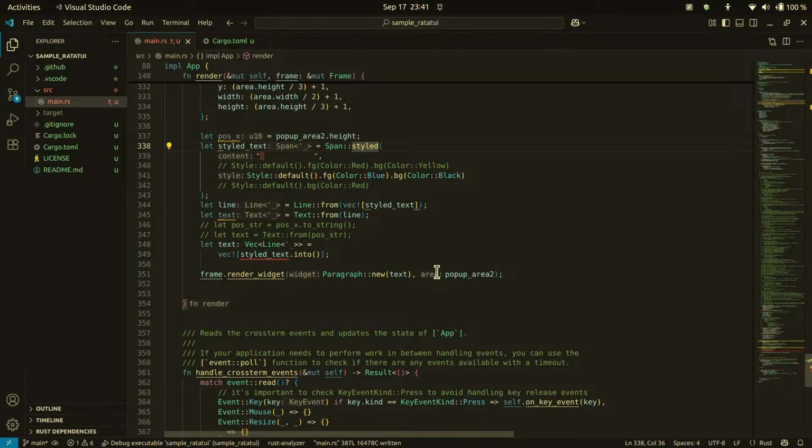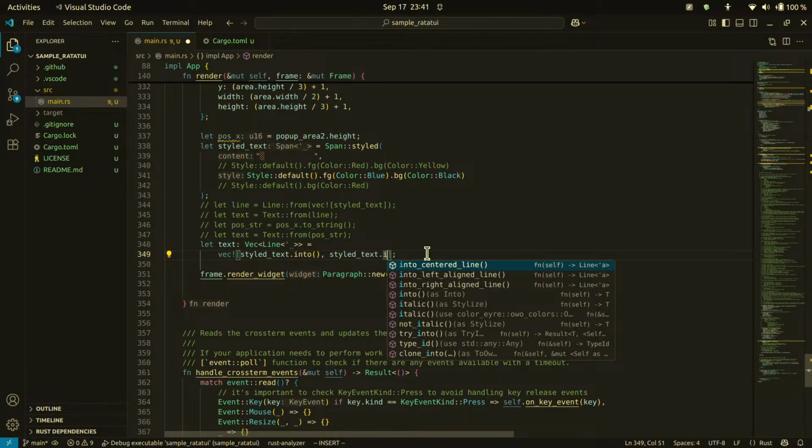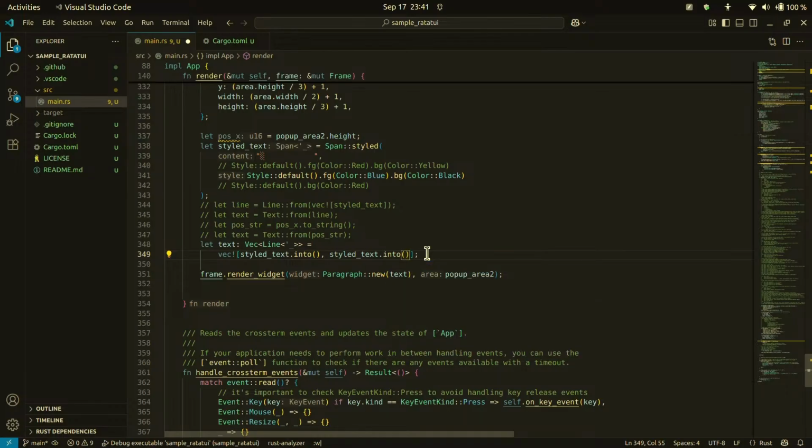Style text. Okay. Two. Okay, so this one does not work.